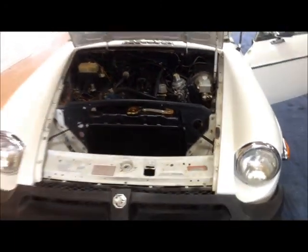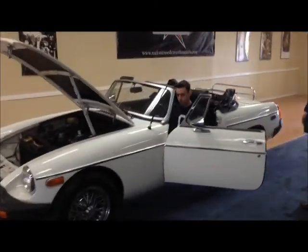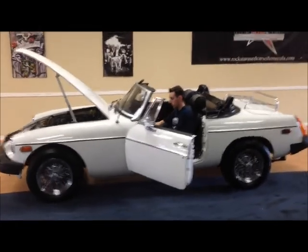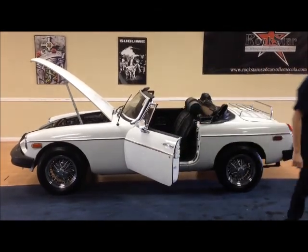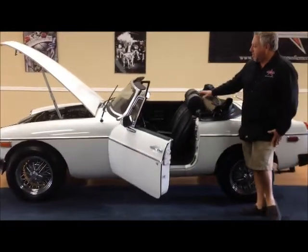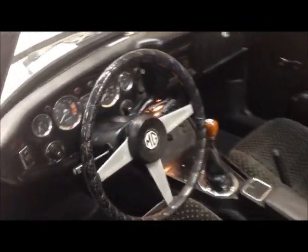Take a look around this side. Let's see the interior. Say hello to the camera, Bobby. Take a look at the interior — great little driver. Top's in excellent condition, by the way. We've got some other photos with it up so you can see the top. Nice sound system. Everything's functional on the vehicle.